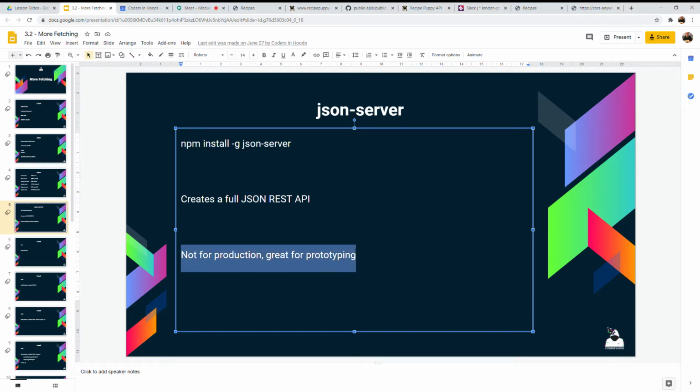And then we talked about how it's kind of neat, but it's not great. You shouldn't use it for production. So same with JSON Server. It's really good for prototyping and practicing this sort of stuff. But it doesn't replace your full database, Express app, with your Firebase and all of that stuff. But it's pretty nice, and this is taking so long to install. I don't understand what's happening.